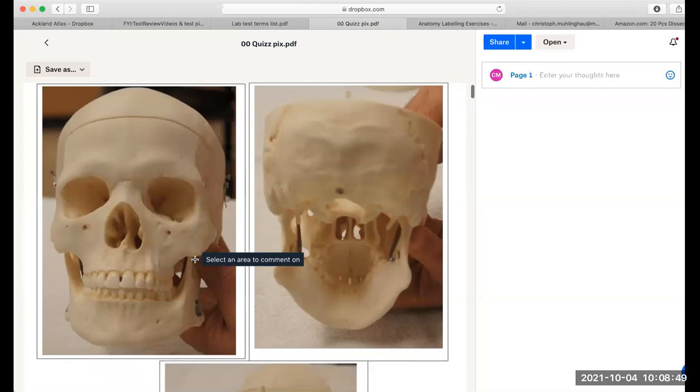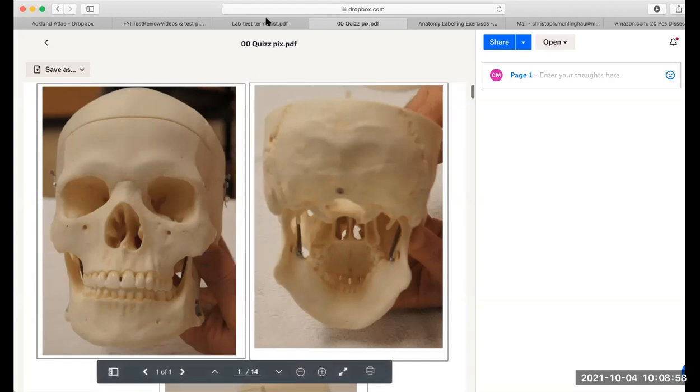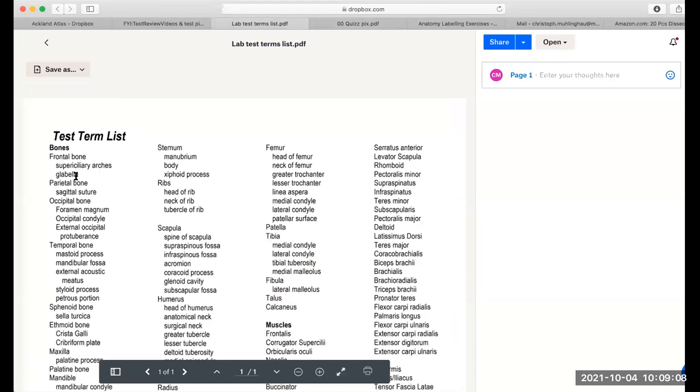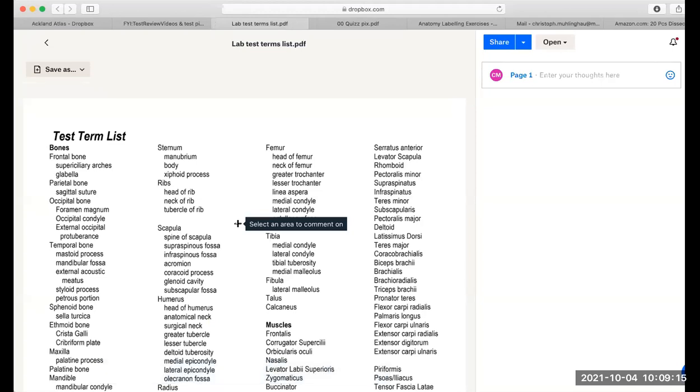It's a fill in the blank kind of quiz format, like the questions you have every time, where some of them become fill in the blanks. All you do is copy the term. Let's say I ask, what's this landmark here called? And you say, oh, that's the glabella, it's between the eyebrows. Then you go down your list, and, oh, look, glabella right here. Let me just copy that and type it in. It does grade it in the background. Then I go through everything to make sure points are not taken off for spelling errors. So that's a little bit tricky with that tool.